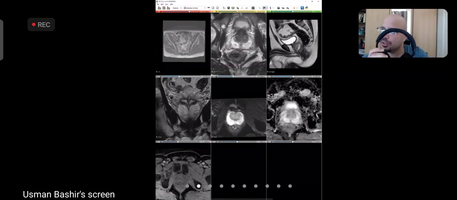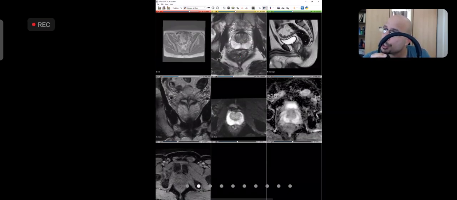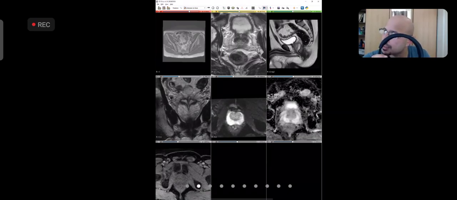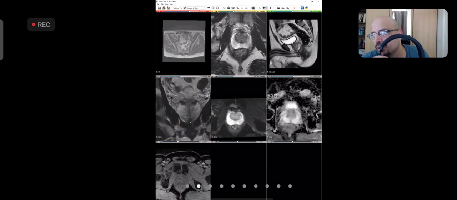To look at it on an axial sequence, which is obviously the first thing to do, you actually have to go through a lot of images. You see, I start here at the base, going down, all the way down. But if you're looking at the coronal, you can see the whole of the peripheral zone in a matter of 3 to 4 images. You see, that's it. It's gone up laterally here.